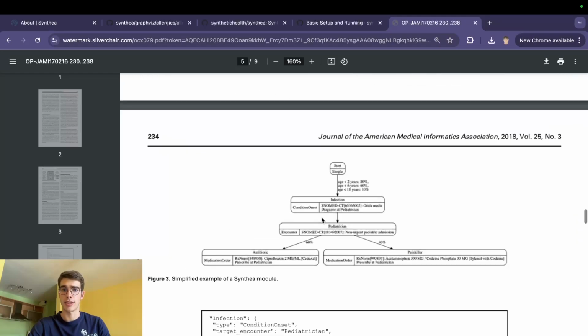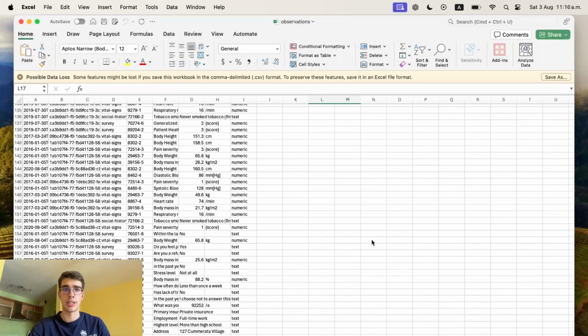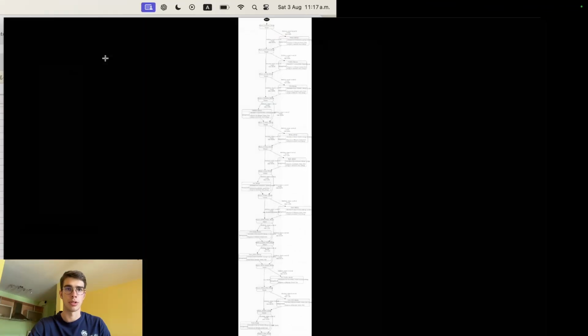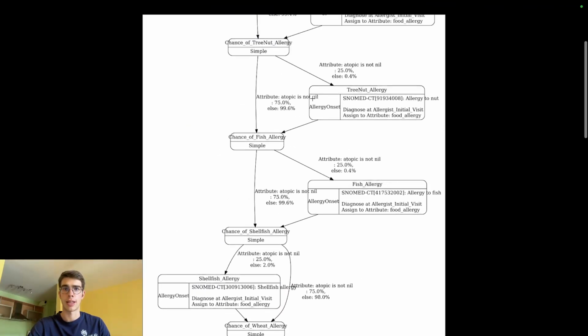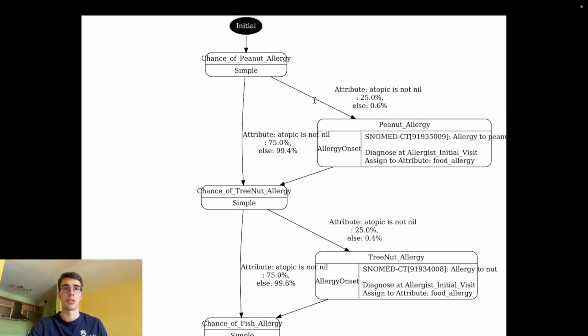So here they give an example of this disease model, but let's actually see the actual ones that I downloaded from their GitHub. So here it goes. It's a PNG document. Let's just open it bigger and let's go through it. So we start right here, and this is for different allergies, right? So here we have chances of peanut allergy, for example, and it maps into this if we are actually getting the peanut allergy.